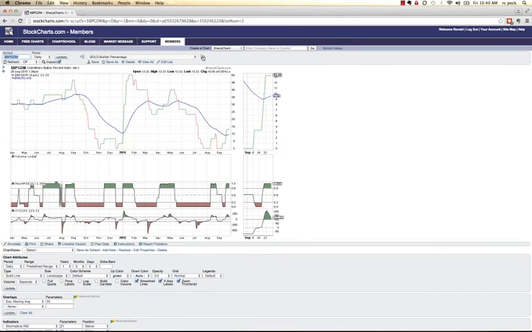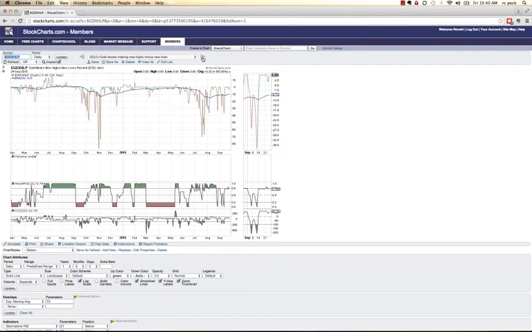The second thing I want to show you is something called the bullish percentage index. And this is just looking at the precious metal mining stocks. I know the screen's not big here, but when it bottoms down here, that means none of the stocks in this index are moving higher. And so this thing is still bumping along the bottom. Again, that's not a good sign. That's saying the majority of all the stocks in the gold mining index are falling. That's not good. I'm going to skip that one. That's too confusing to describe.